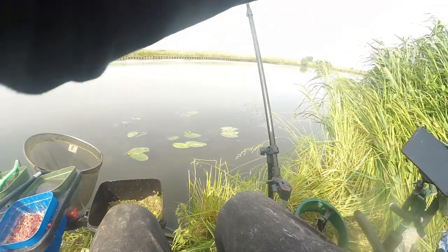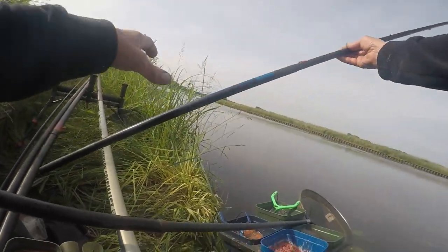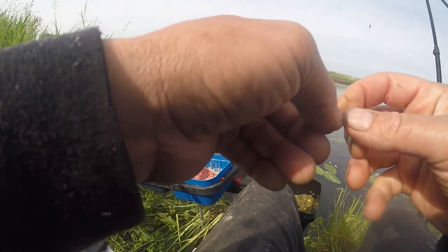Roach. Well, what I'm going to do is pick up the other rod. I mean, this is doing alright. You could probably still plug away on this and catch. But like I said, I just want to see if I can up the catch rate a little bit or just speed it up a little bit. So I'm just going to pick up the other rod. What I'm going to do is just move that bulk shot up, but I'm going to leave it at that for now, see what the state of play is.